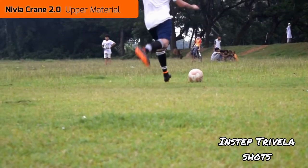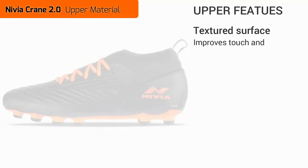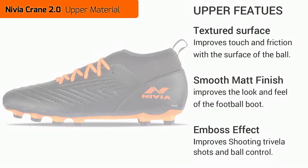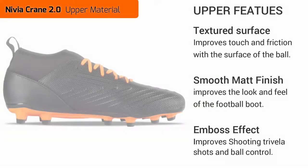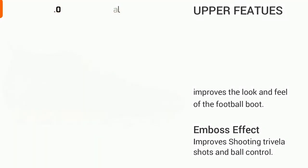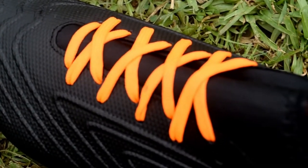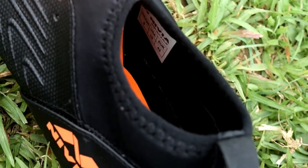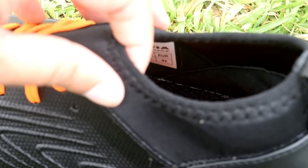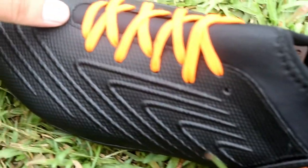With either the instep or outstep sides of your boot, I feel that the upper of the Nivia Crane is complete both in aesthetic and practical design-wise features. The upper also feels deceptively thin, paper-like, and light — only when touching the inner did I realize it is reinforced with layers to give it strength and support. Moving to the inner of the boot: the boot doesn't have a tongue; the cut-out area is surrounded by a Lycra mesh collar which covers the tongue area and extends to the heel area. Pressing the Lycra collar, it seems there is a thin layer of foam added in between.